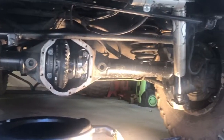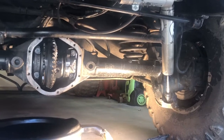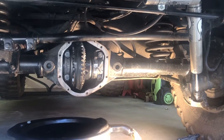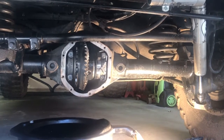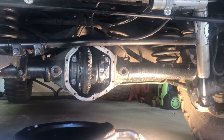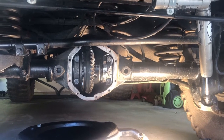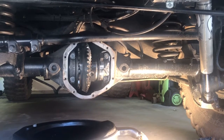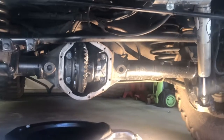And then I'm going to get this data and this information to some friends of mine that have more experience in this than I do. But I'm very hopeful that this can be fixed and patched and be just fine. And I'm extremely fortunate, from what I can see, that there was no damage at all to the ring gear. So, very happy with that.